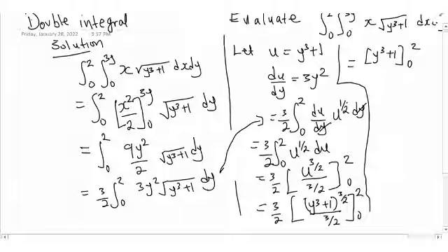Then this y cubed plus 1, we have raised to 3 over 2. So we substitute values. That gives us 9 raised to 3 over 2 minus 1. So if you evaluate that, you are going to have 27 minus 1, which gives us 26. So if we use our calculator, we are going to have 26. So that's the final answer.